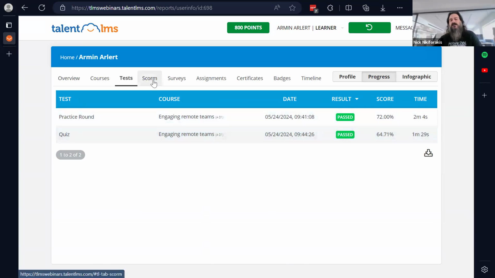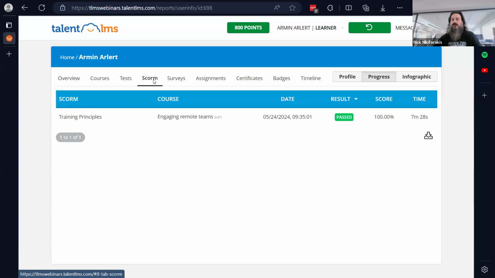Now also here, I had the scoring file within the course, and indeed my learner, here's the name of the scoring file. It's within the course, as we mentioned previously, the date and time they started it, the result, they passed it with a 100% score, and the overall time it took for that was 7.5 minutes.